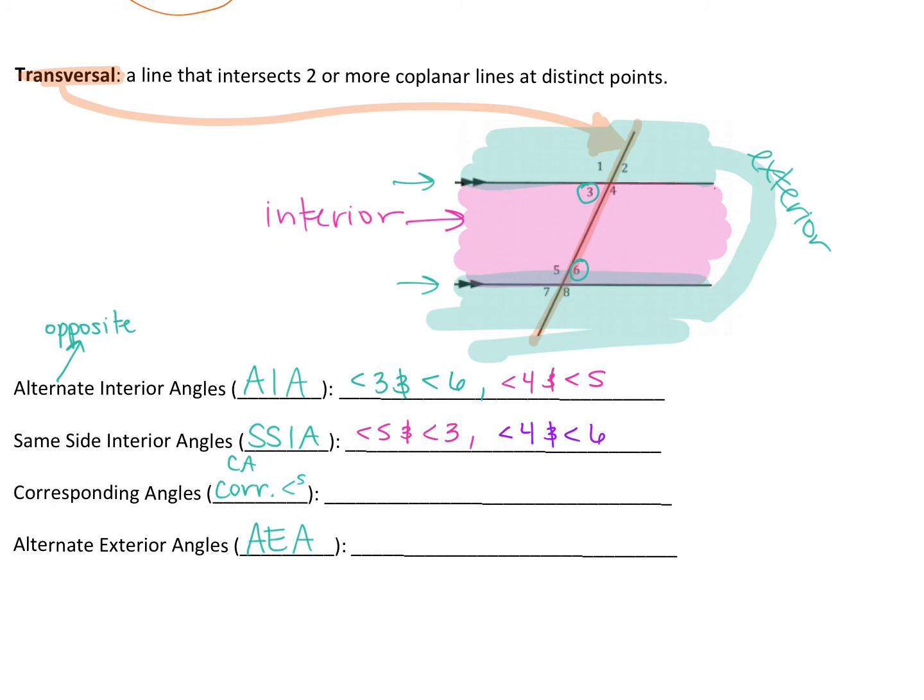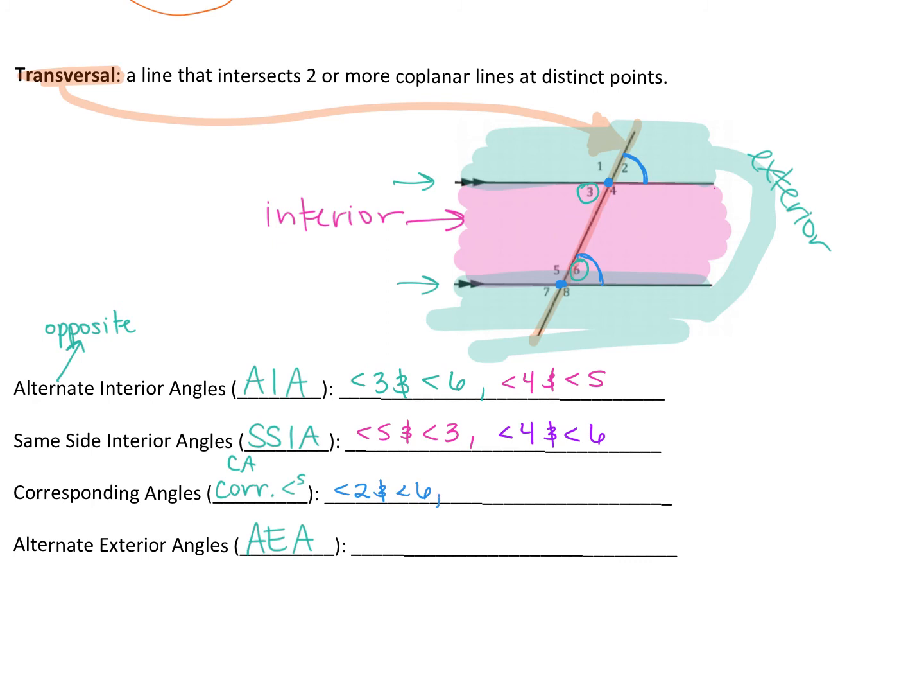Yes, 2 and 6. Okay, so here it is. If you look at it, you have a vertex up here and a vertex down here, right? This angle 2 is the top right from that vertex. Angle 6 is also the top right from that vertex. So they need to be in corresponding locations, okay? That's what corresponding angles are. So angle 2 and angle 6 would be corresponding, okay?